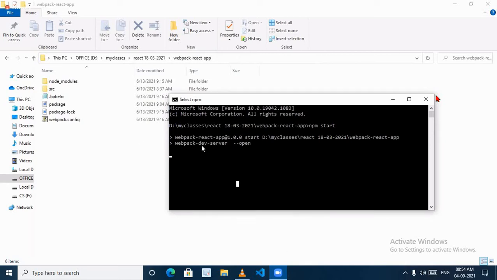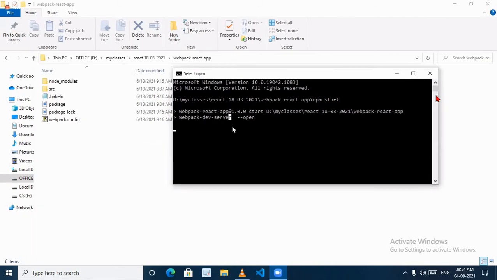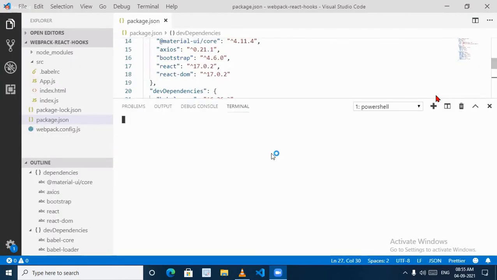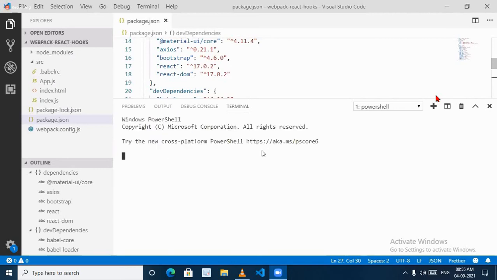Dev server is going to call this one. What is it going to call? The webpack.config.js file. There it's going to find your index.html, and then all your JS files it's going to find. Just wait. Okay, it takes some time. If you come here, recognize this one. Here Webpack dev server is not there, so you can just install it. npm install webpack-dev-server manually, no problem at all.